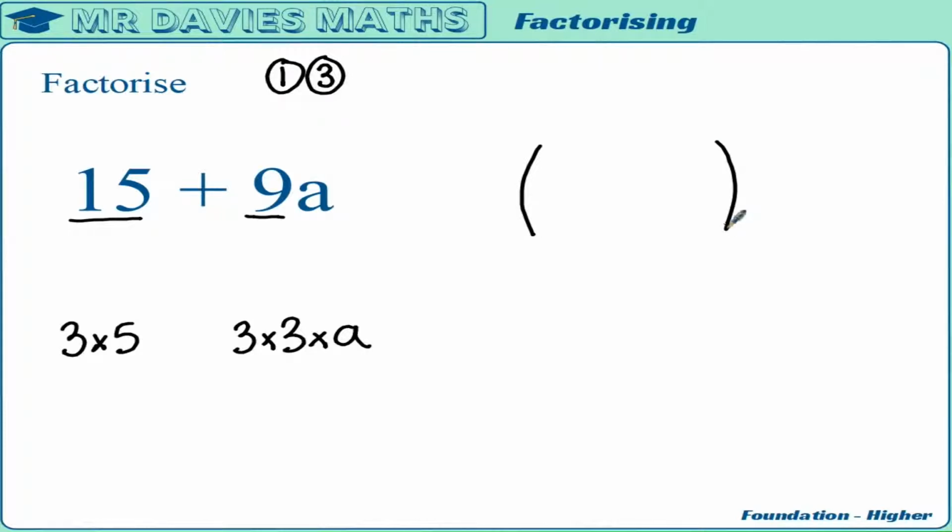Right, so here comes my bracket. Common factors live on the outside, so they've both got a 3, so that can live there, and they've not got anything else in common. So this one's only got a 5 left, so I'll put the 5 there, and this one's got a 3 and an a, so I'm going to put the 3a here, and because it's a positive, it means it's a positive in the middle. We've now factorised that expression. Let's try another one.